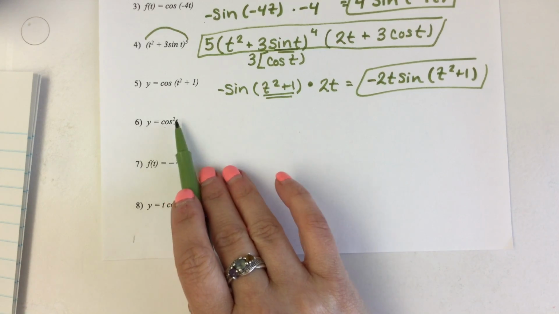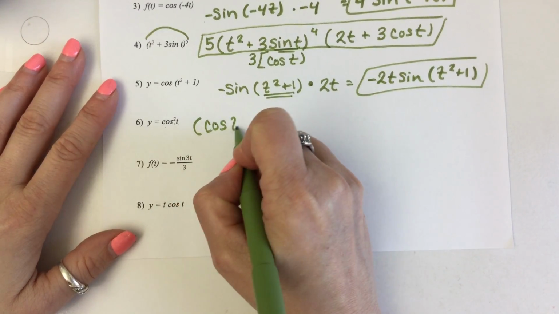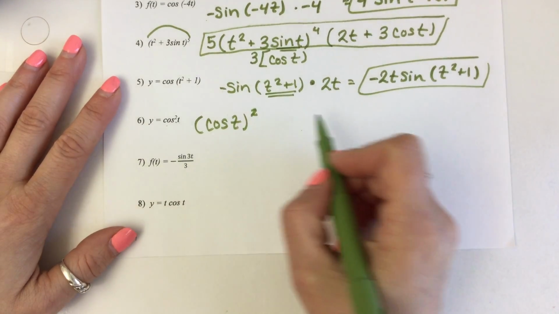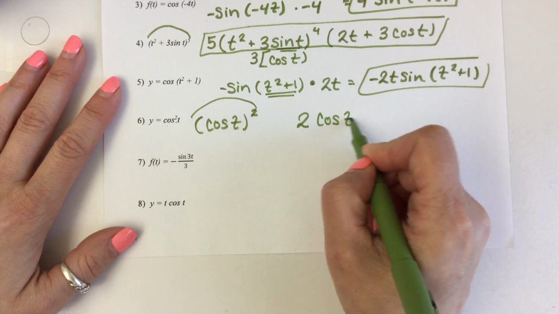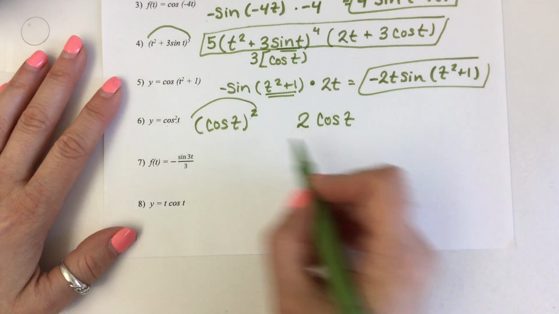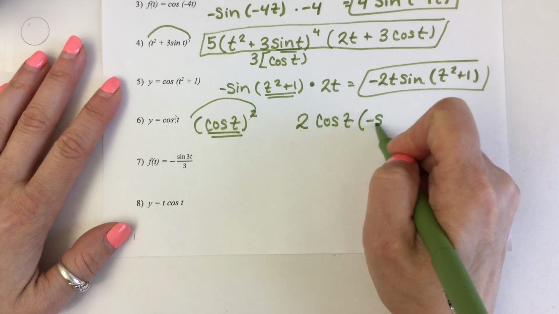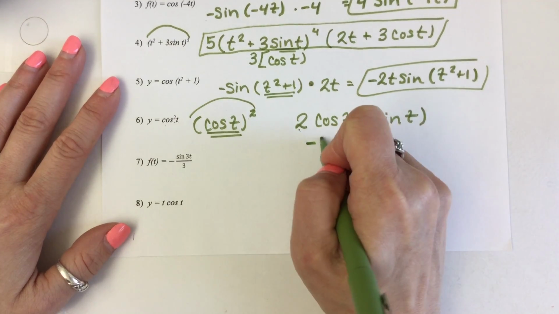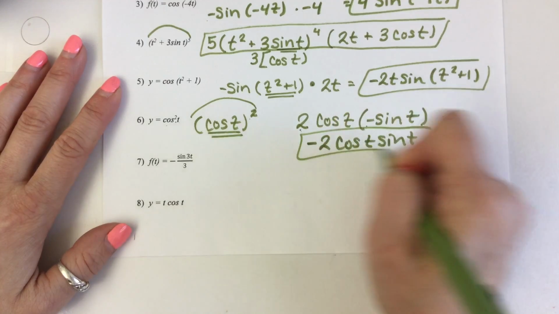Next one, what you need to remember is that when you have an exponent with trig, typically they'll put it in between the trig function and the variable. This means the cosine of t, squared. So what you do here, bring the 2 out front, keep the cosine the same, reduce the exponent by 1, so it would just be 1 cosine, times the derivative of what's on the inside. The derivative of a cosine is a negative sine. So positive times a negative, this is a negative 2 times the cosine of t times the sine of t.